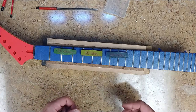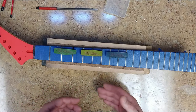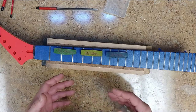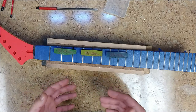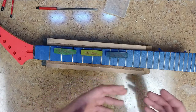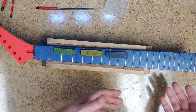And when it makes it a lot easier to do the job, it doesn't mean that you're cutting corners to get something done and not doing it the right way. It's just more efficient. Less time to do something, the job still gets done, and it still looks like you spent hours doing it. Well, maybe 10 more minutes than what you would have.